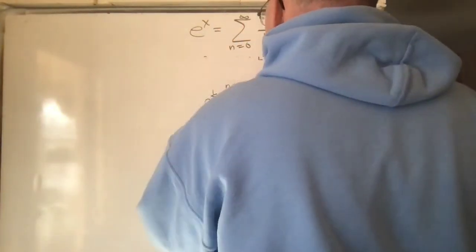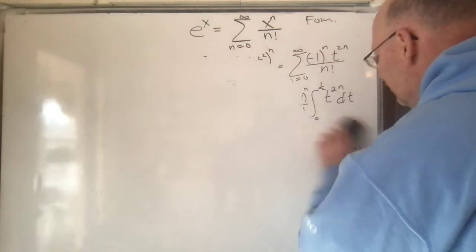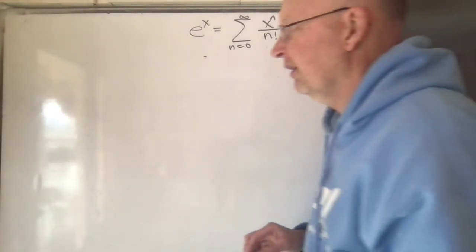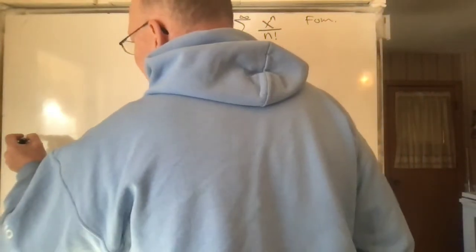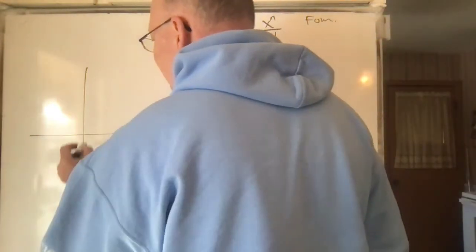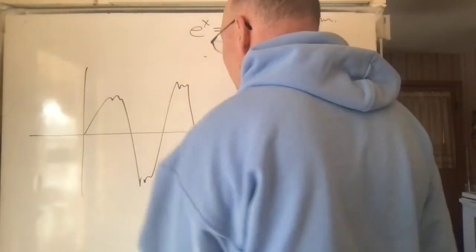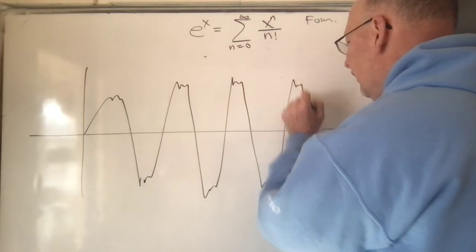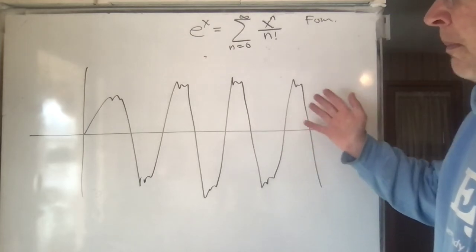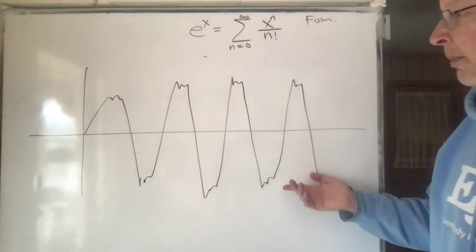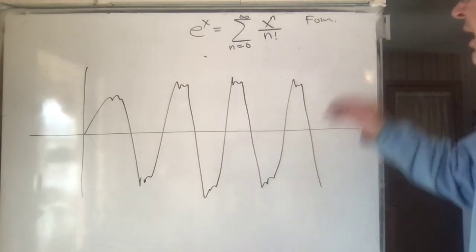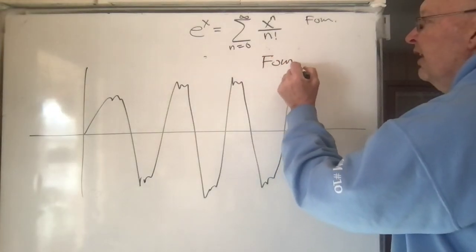The last thing I just want to mention to you, which has nothing to do with this, is that there's another whole way of representing functions other than Taylor series. Okay? In particular, there are a whole lot of things in life which are periodic in nature. And so if you look at your heartbeat, you know, I don't know exactly what it looks like, but maybe something like that, or various things like that. Then the best way to model these things is not with polynomials, but with functions that are themselves periodic. And of course, the ones we know of are the sine and cosine. And so that's called not Taylor series, but it's called Fourier series.